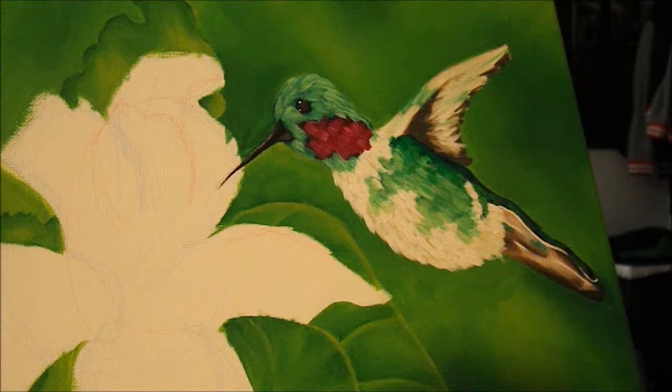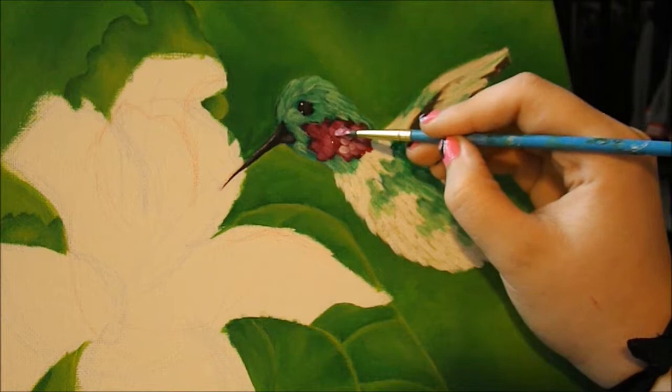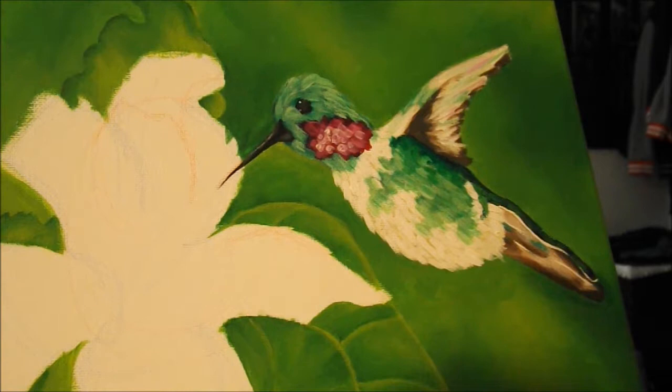In my reference photo, it actually looks like glitter on his neck. It's actually really pretty. And I think that's actually pretty good. I might add just straight white to some places. And that's how you paint a hummingbird.